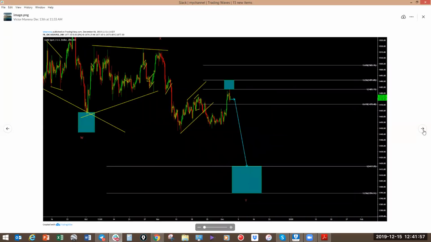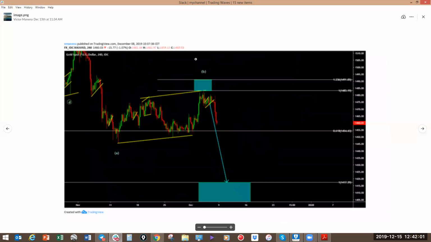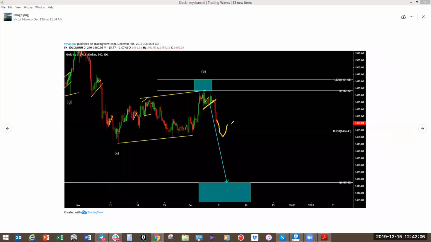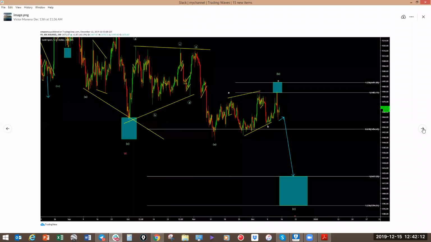All right, so this is now gold. Gold, this was last week. We still wanted to break. So last week, gold, we picked it up here, but now we know that this has made this move to the upside here. We're going to update that. Okay, so this was gold. This is the latest update on gold.